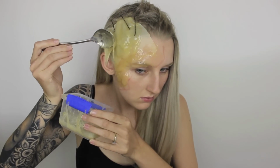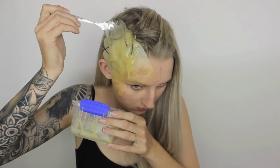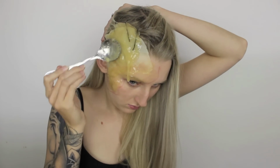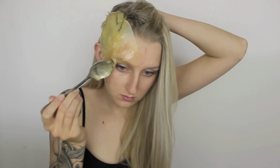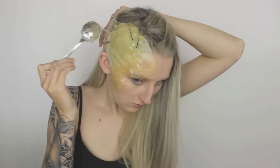To make this look more realistic, you do need to blend the gelatin up into the back of your hairline as well, so it doesn't just stop at the bald cap. You kind of need to go a little bit further, covering those bobby pins. And don't worry guys, as I said, gelatin does wash out with warm water. Just don't pull it out of your hair at the end when you're finished with this look and you want to take it off, otherwise that will kind of hurt you a little bit.